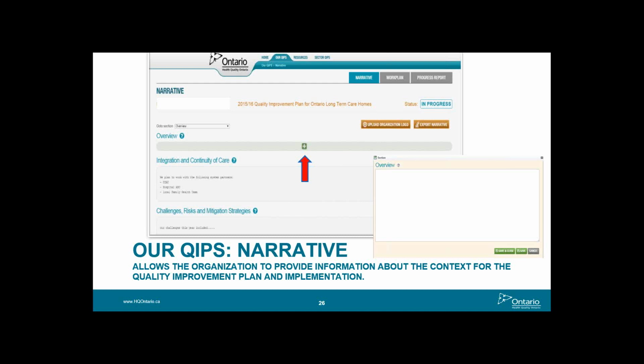So we just caution organizations against doing too much formatting in their first draft, so to speak, and to wait until later when they're maybe sharing it with quality committees or whatnot, because any formatting and time spent on that, you'll have to do it again when you go back in and work on it and export.